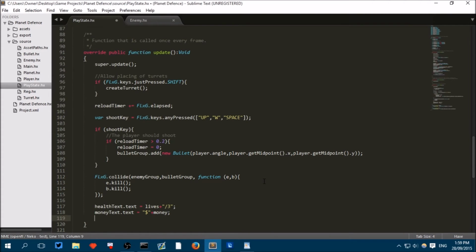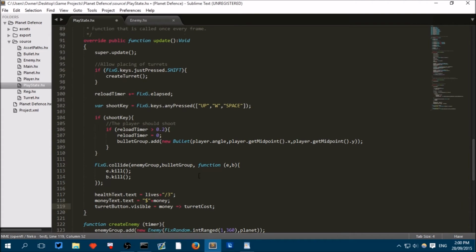And now we want to do something else, and we just want to say towitButton.visible. So that's a boolean, true or false, for whether or not the Towit button should be visible. Now I only want to show the Towit button if we have enough money to buy a Towit. So here I'm just going to say if money, we don't actually need to put if, it knows what we're talking about here. If money is equal to or larger than the cost of a Towit, so towitCost, so if this is true, then the Towit will be visible.